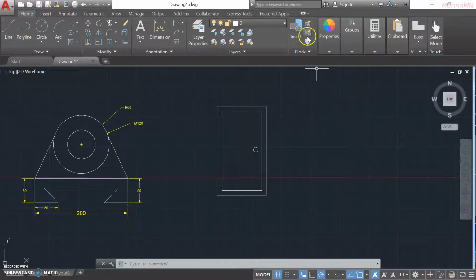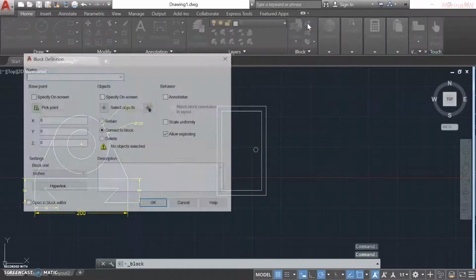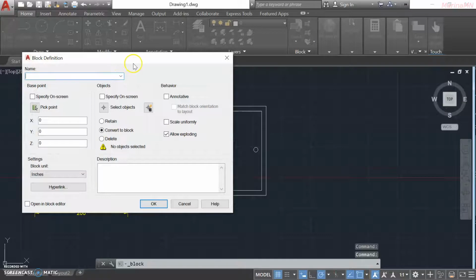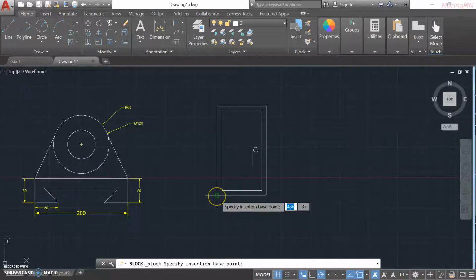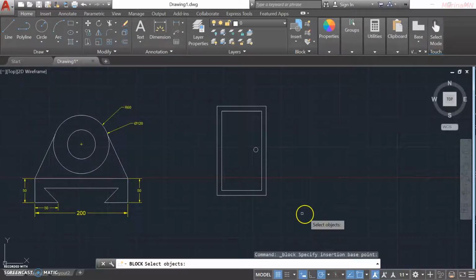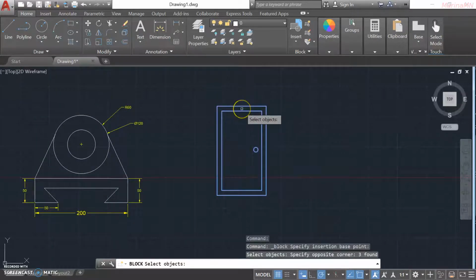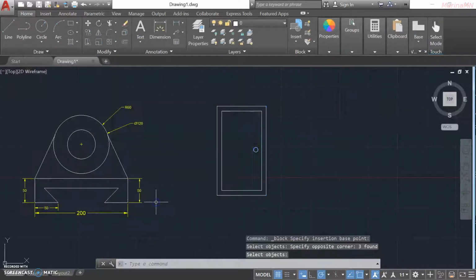So you just need to click create block, okay, and then you type the name of the block, and then you pick point. Okay, this pick point is actually the base point. And then you select objects, enter, and then okay.